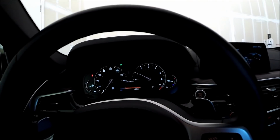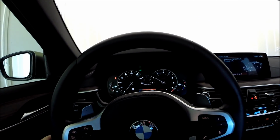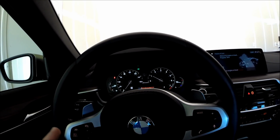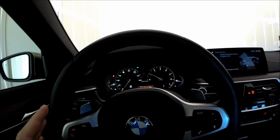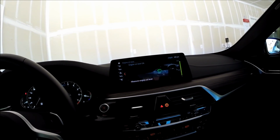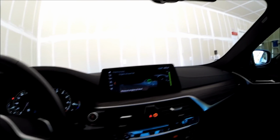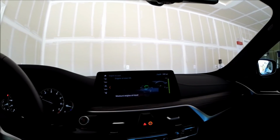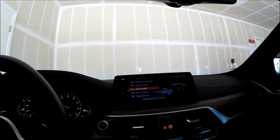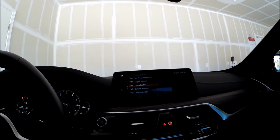So while I'm sitting right now and this is revving up like that, there is a shake in the car, which is very weird. The car is shaking, so I don't know what it is, an engine misfire or just something not balanced well. Yeah, I don't know, whatever. But the oil level is good. The oil was changed not too long ago. Everything's fine.